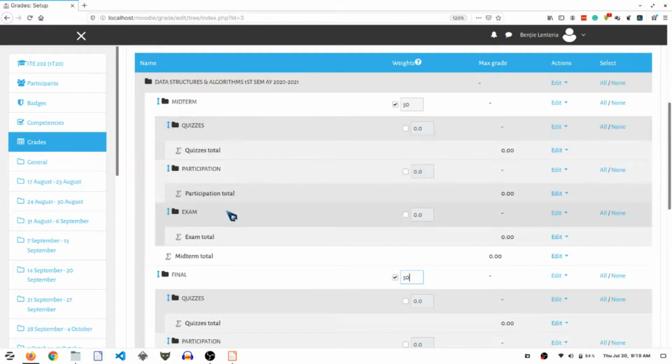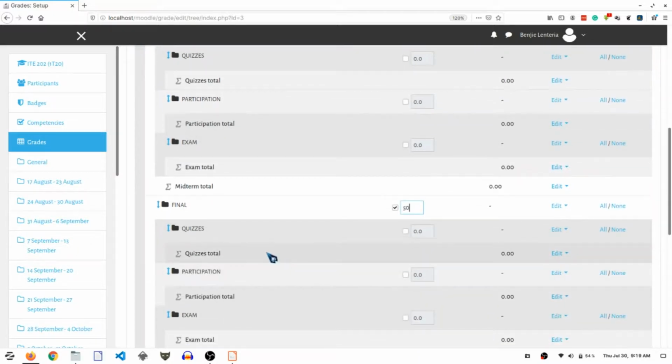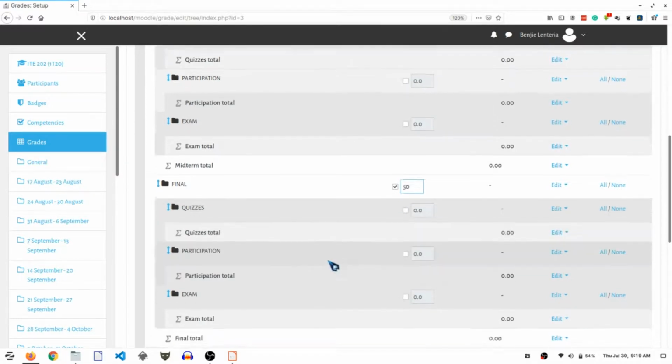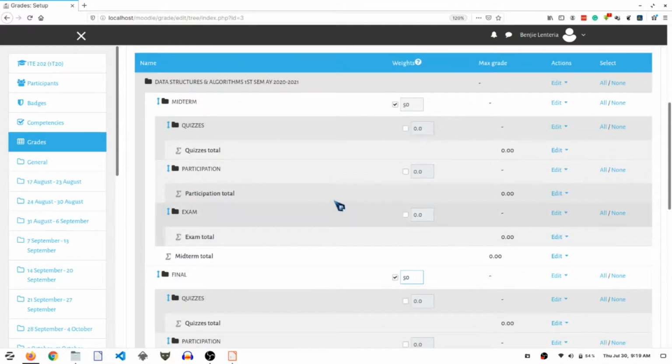For my quizzes, participation, and examination, of course, every one of us will have our different set of weights for each grading component depending on our course, the way we see fit. In my case, I will have 40% on my participation and 30% for both quizzes and examination.